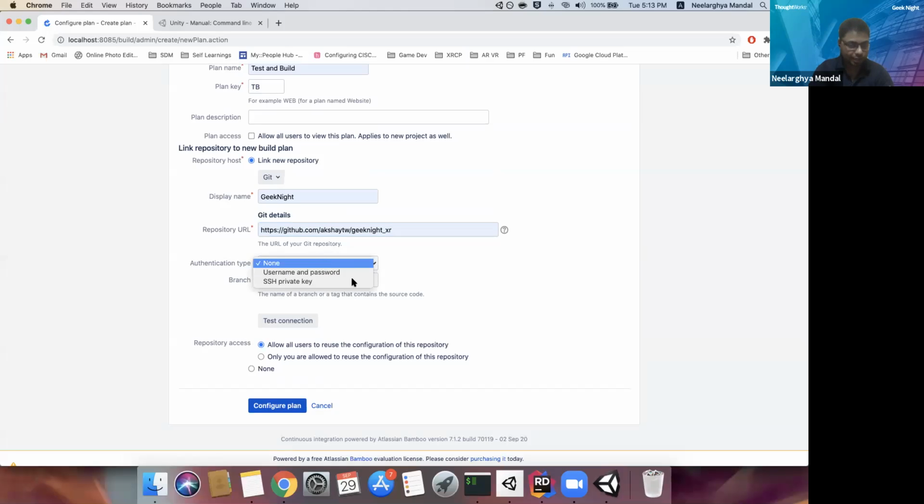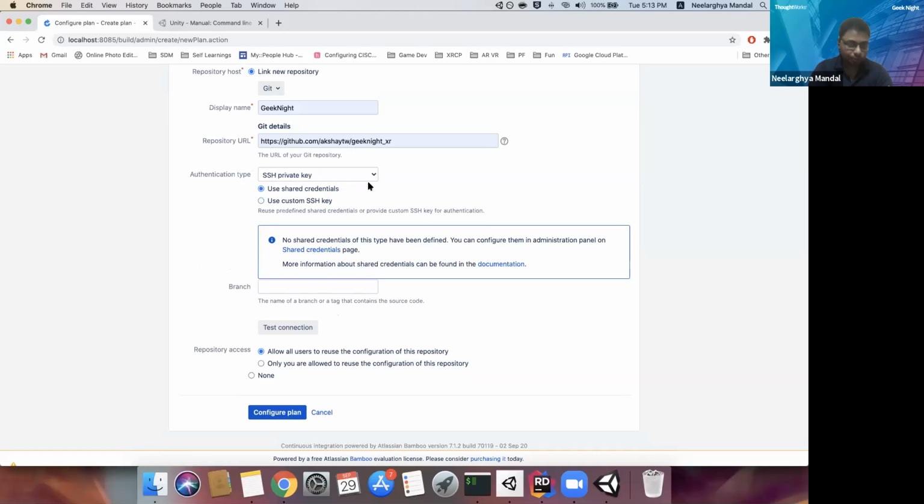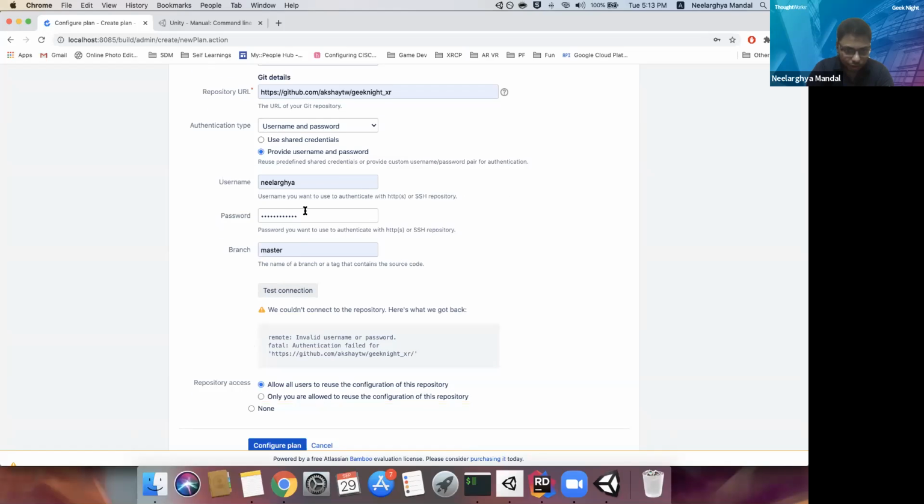For authentication, you would normally go for an SSH private key and provide a file, because you won't be having this setup on your laptop, but normally inside a server or a virtual machine on the client side, or maybe the infra side on the DevOps side. But for this demo, we'll be going for our trusty username and password because it's fast. So let me set up my password. Hope it's right. For Git setup, we'll take the master branch. We'll also make sure that the connection is correct so that we don't have issues later on. I think I put in the wrong password. Let's test it again.